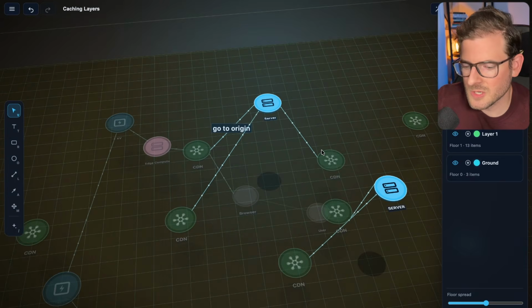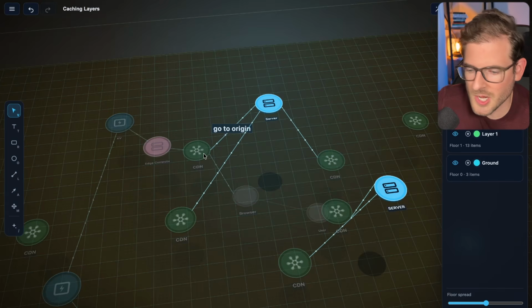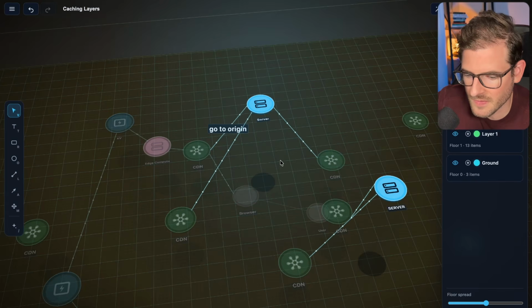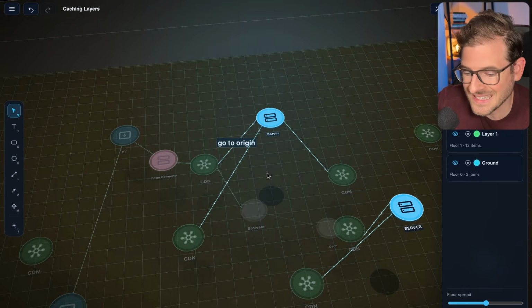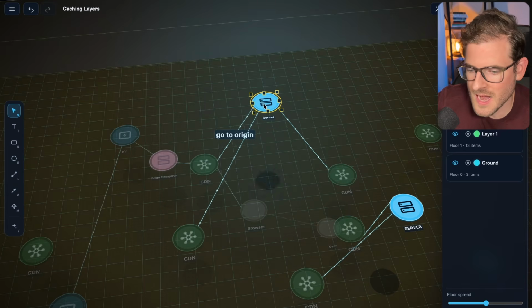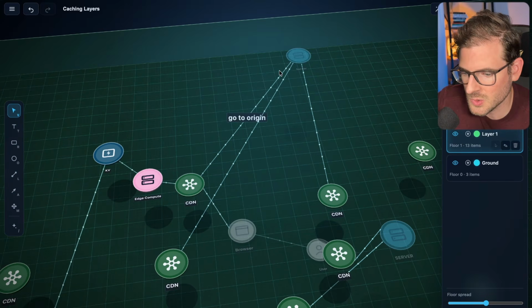This is where your servers will live, and typically you'd have one main server living maybe in one region. Sometimes you can have an east and west type of setup. But the goal is to try to reduce the number of requests to your actual server so that you can serve more traffic and not have as much latency. Because obviously to go from the browser to the CDN to your actual server, which may be a little bit further away from where the CDN node is, it's going to incur costs.